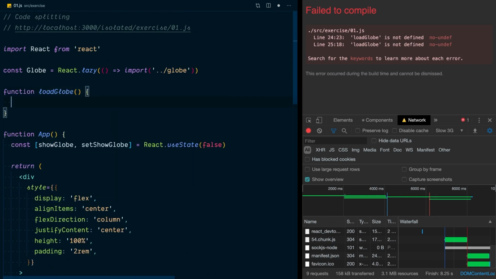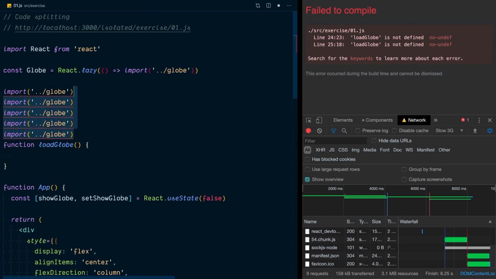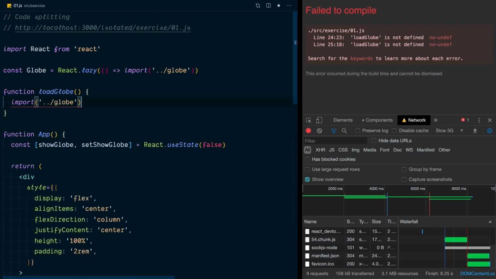All that this is going to do is kick off this dynamic import for this globe. Webpack, which is our bundler here, or the browser if you're doing this natively, or whatever other bundler you have, maintains a cache of all of the promises that are created for these dynamic imports, as well as the resolved values for each of these. So it doesn't matter how many times you call these, it's no big deal. We can just call it right here, and then when React calls this function to load the code for this lazy component, it's already in that cache. Here we're going to get an ESLint warning because it's kind of silly. We could just return this, but we actually don't care about the return value.